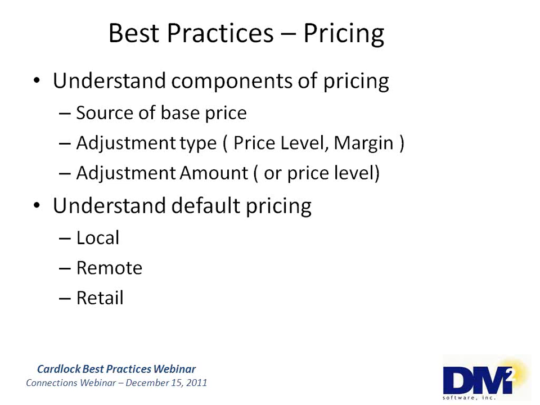Then you have to understand what the default pricing is for each of these three transaction types. For local transactions, my default price, my very bottom base default price, could be 0, except that we're not allowed to run a transaction if we don't have a cost table set up for that product. I'm sure you've all seen that, where you set up a new product, you forget to put in a cost table, and that transaction gets rejected because you don't have a cost on it. That's the very bottom line for a default price for a product, the cost from the cost table.